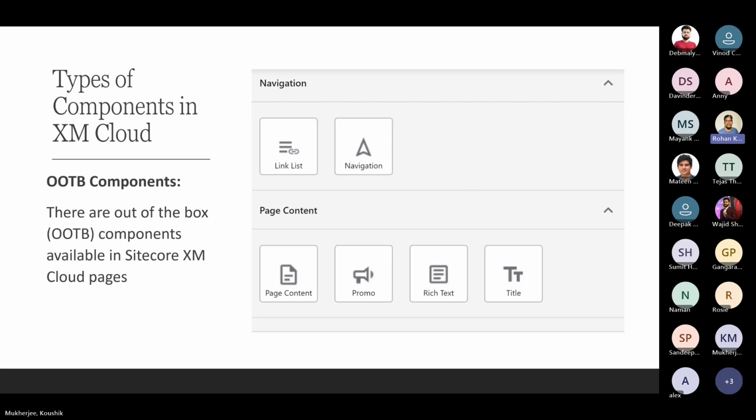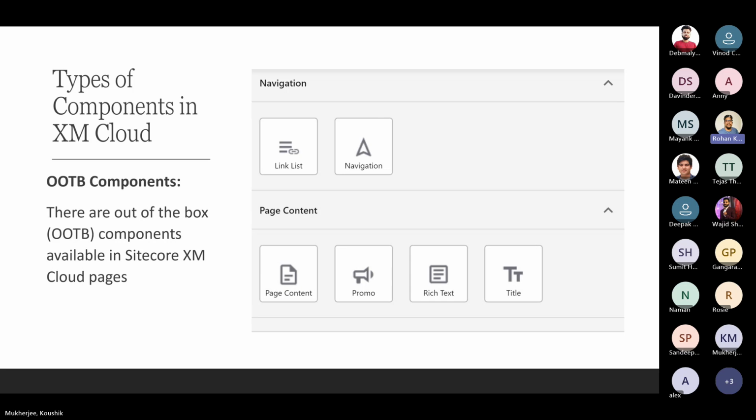So in today's webinar, we will be focusing more on the types of components rather than on the component builder. There are a couple of interfaces that you might have seen in the past in XM and XC, like it is only two or three, right? So content editor, experience editor, desktop. Desktop allows you to use both.